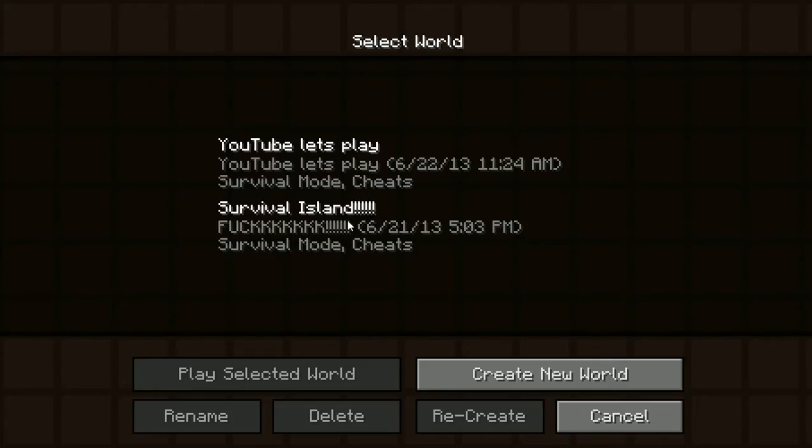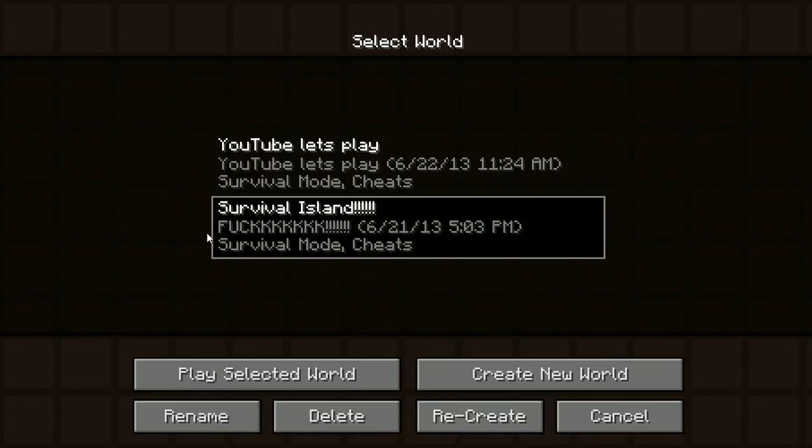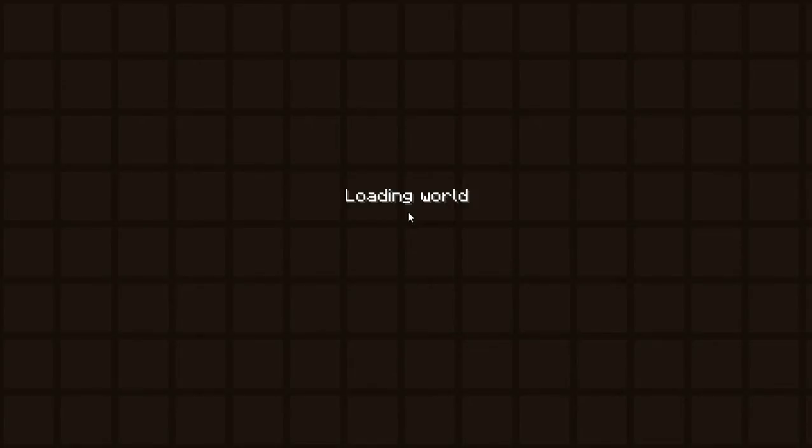I kind of want to make another Survivor Island world like this. I named it that because it got corrupted, and it wouldn't work. I looked up a video on YouTube that told me how to fix it. So I did that, and I had no inventory, and I kept trying, and it was being annoying. I'll just show you the world. I want to make another Survival Island world, because it's fun, in my opinion. I just like to do it. It's more of a challenge.